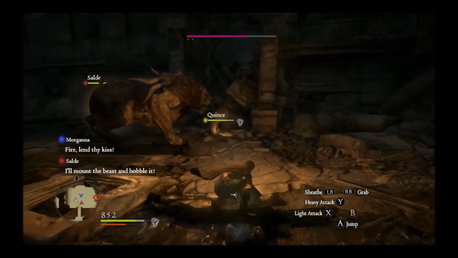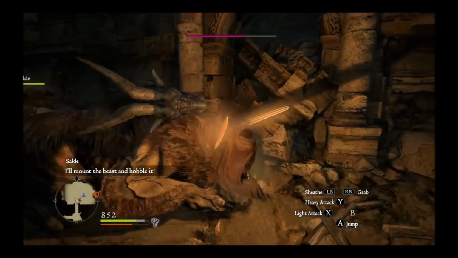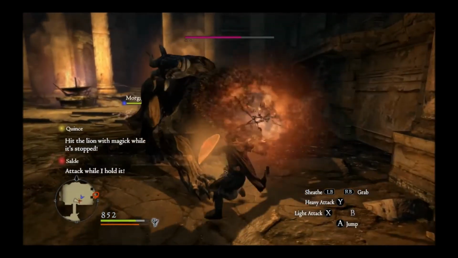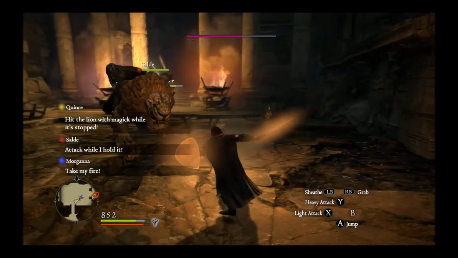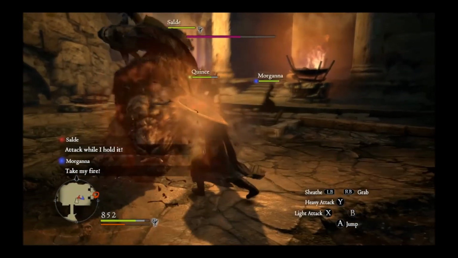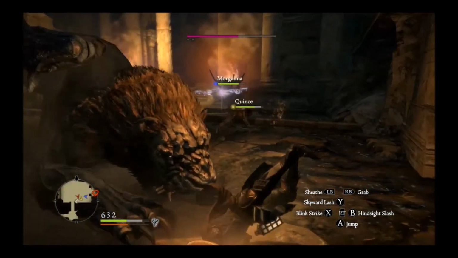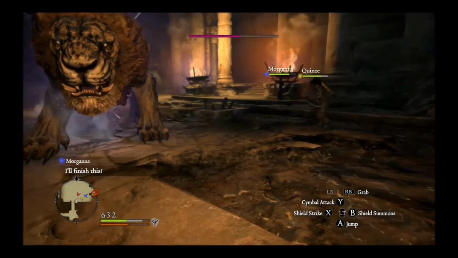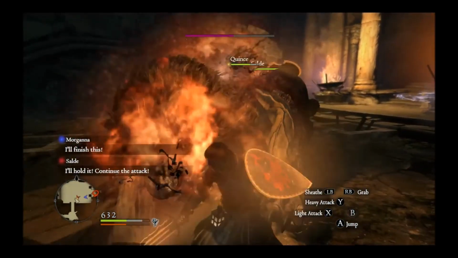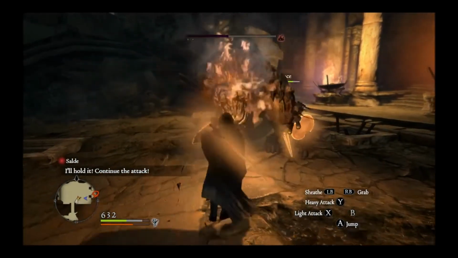Oh, and his roar knocked me down there. So I'm just gonna hit him in the face. That's his weak spot, I assume. Come on. Yeah, I blocked just in time there. Smack him in the face with my shield. Yikes. Come on. But yeah, definitely want to make use of your shield, especially if you're playing a warrior-type character.